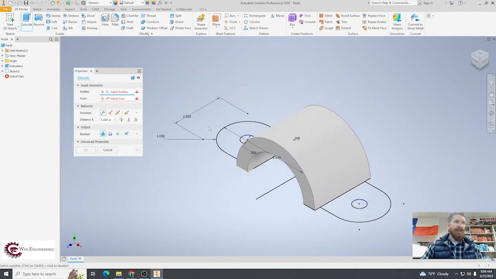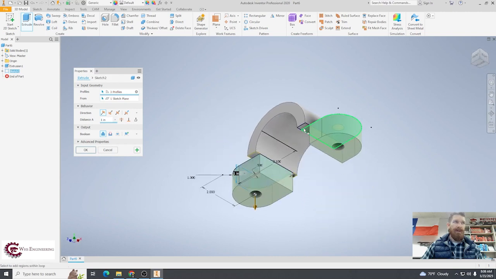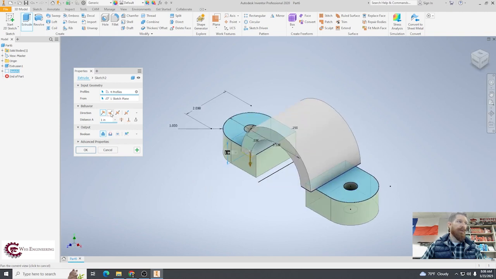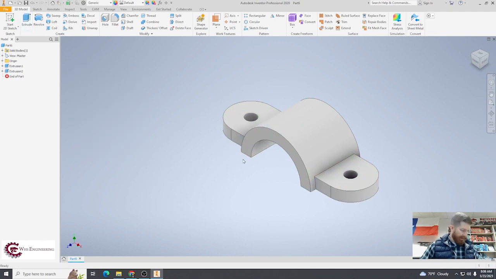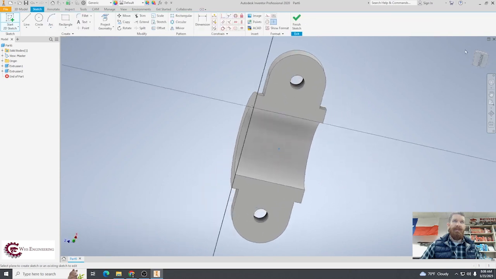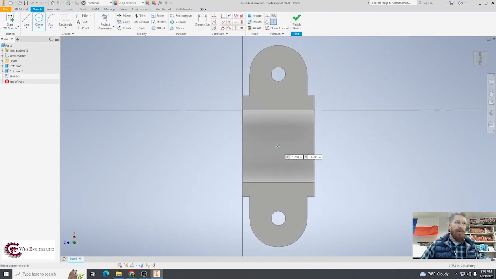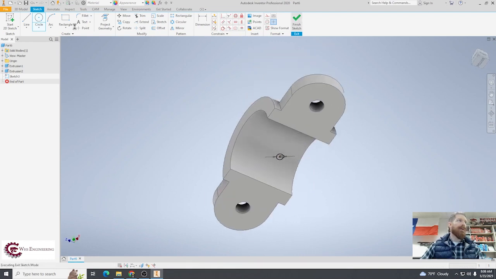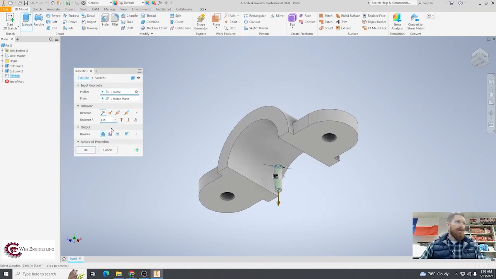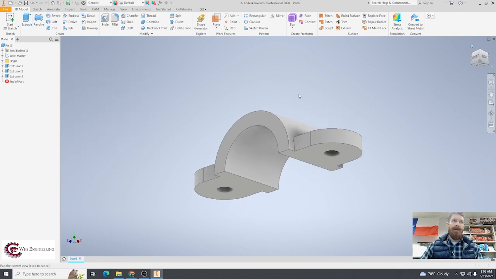So let's try this again. Extrude this, and this, and this, and this. We'll go home view, we'll flip the direction, we'll make it 0.5, make sure it's a positive extrude, and there we go. We got one more thing to do here. We're going to sketch on the bottom once more, and we're going to drill a hole right here in the middle with a diameter of 0.25. And we're going to extrude, cut that, let's see, through all, hit OK.